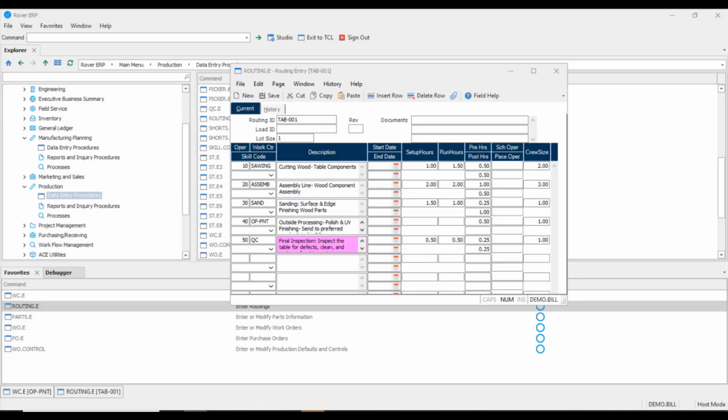Oh, here we go. Amir is asking what does allow scheduling do. So Amir, we're going to cover that at the end. We're going to be showing our new web scheduling tool, and the setup for a work center to enable it to be in that tool is what that does for you.